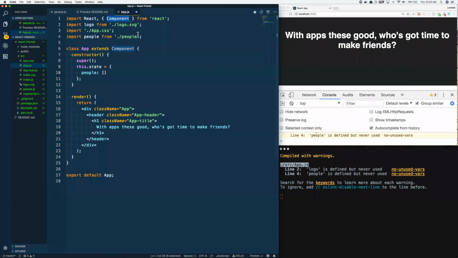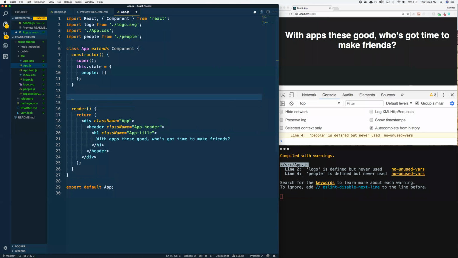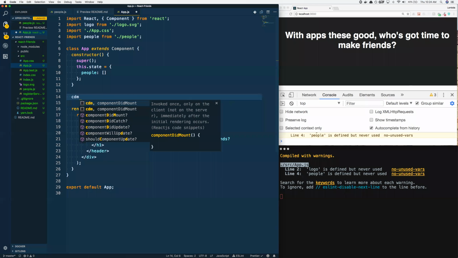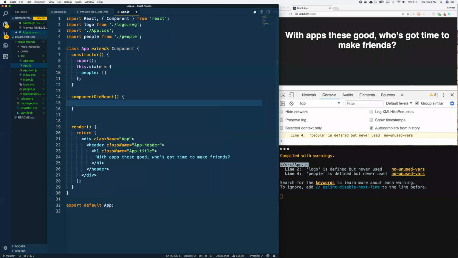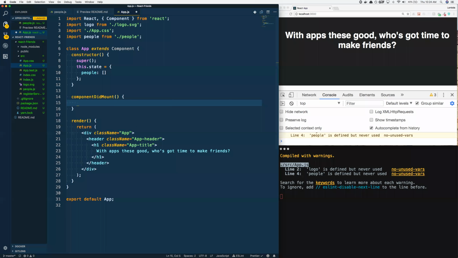Component, why do you even need Component? Just as a review, what on earth would I be using Component here for? Why are we extending that base class? State is a good answer. The lifecycle methods, perfect. Okay, speaking of lifecycle methods, let's set our people on state. What is the de facto lifecycle method to use? componentDidMount when retrieving data and doing something with it.